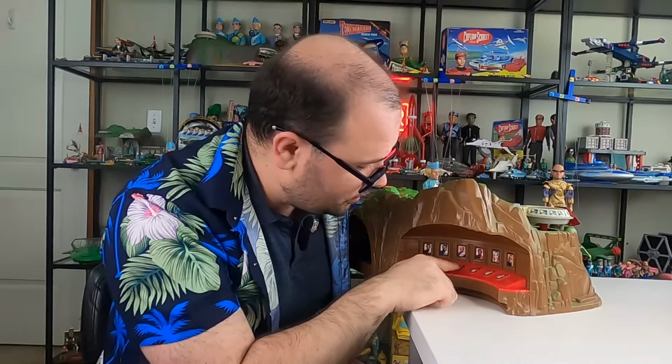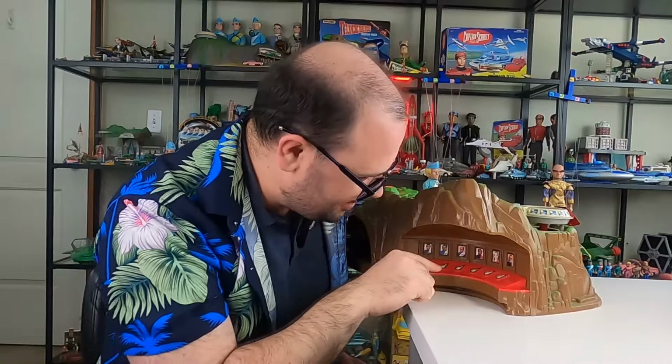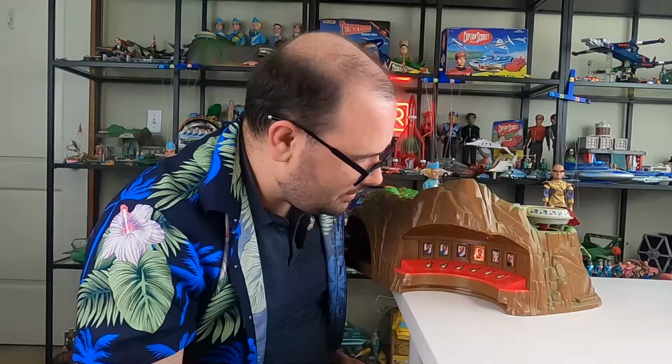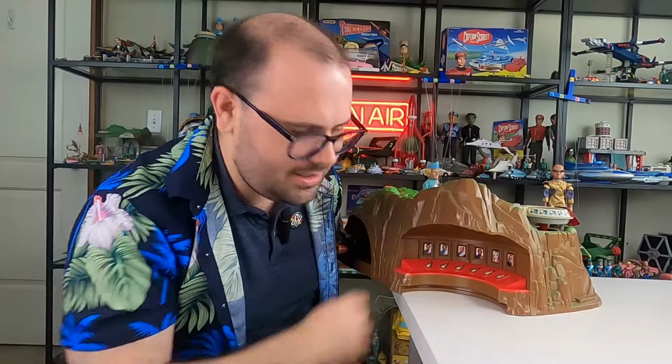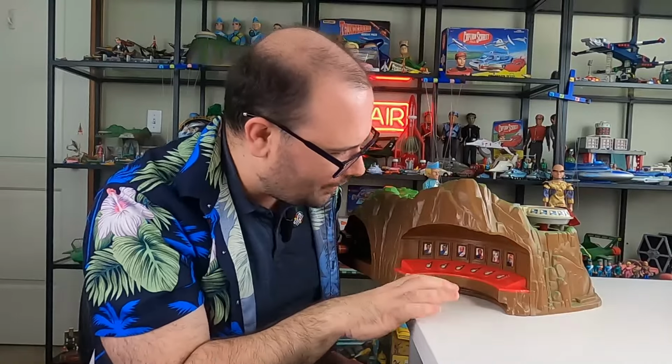Thunderbird 3 making a lot of noise there, and then Thunderbird 3 to base. Very simple, very straightforward. Making my dogs bark in the background, all this noise, they weren't expecting that. And here is Gordon. Standing by in Thunderbird 4. I mean, that's certainly David Graham doing that voice. FAB, Virgil. Just love that the portraits light up. It's such a simple feature, but it just makes it that much more enticing.